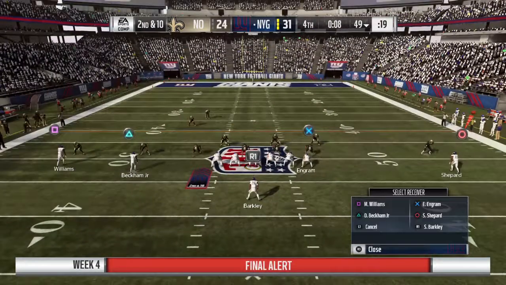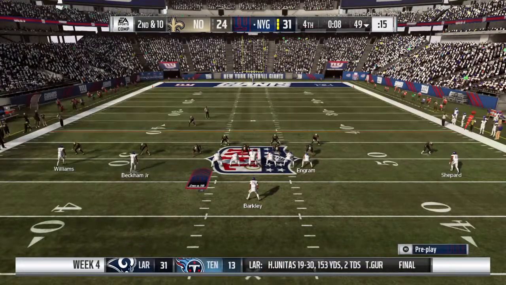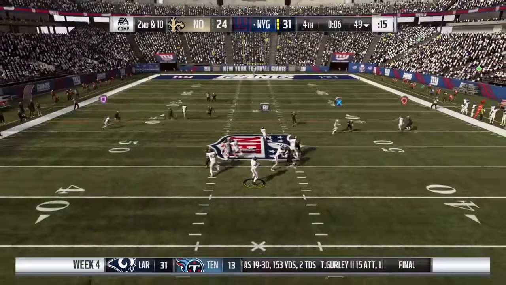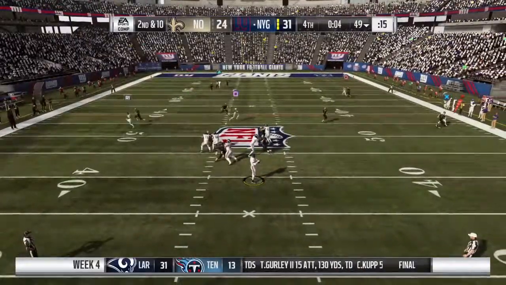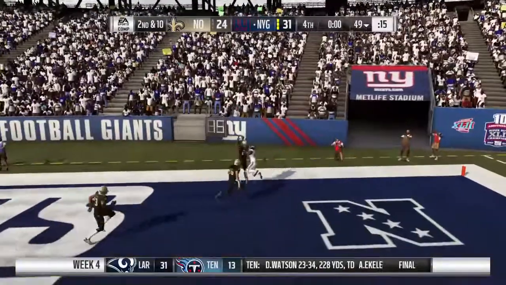Now let's go. Blue 90. They'll drop the throw. He's going to float this one deep right side. And that is out of the back of the end zone, incomplete.